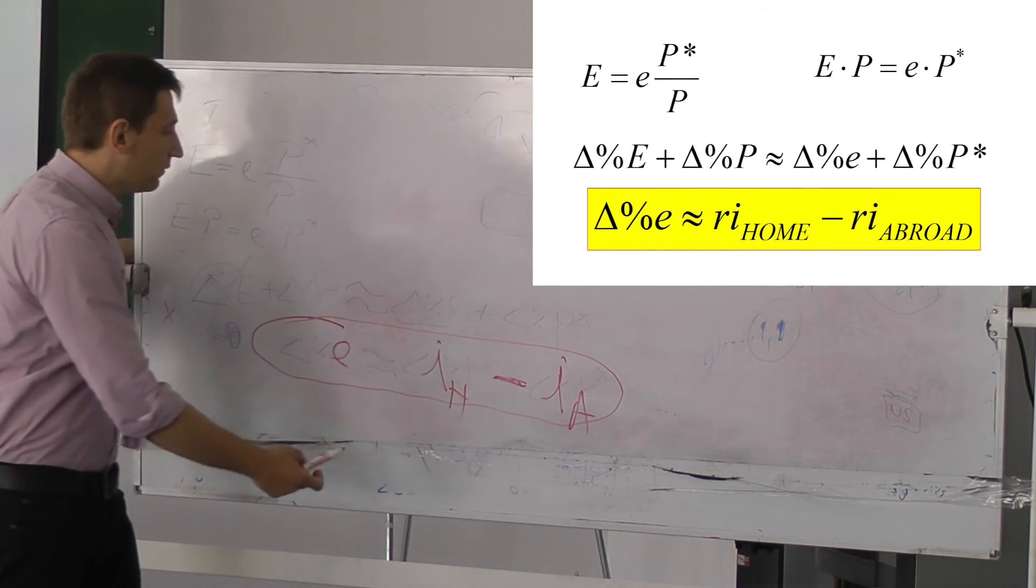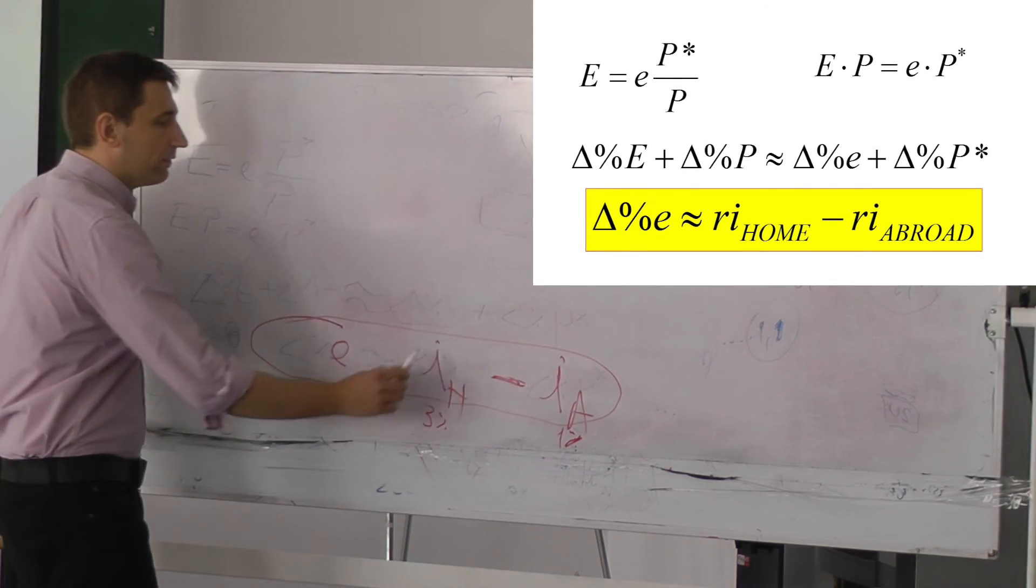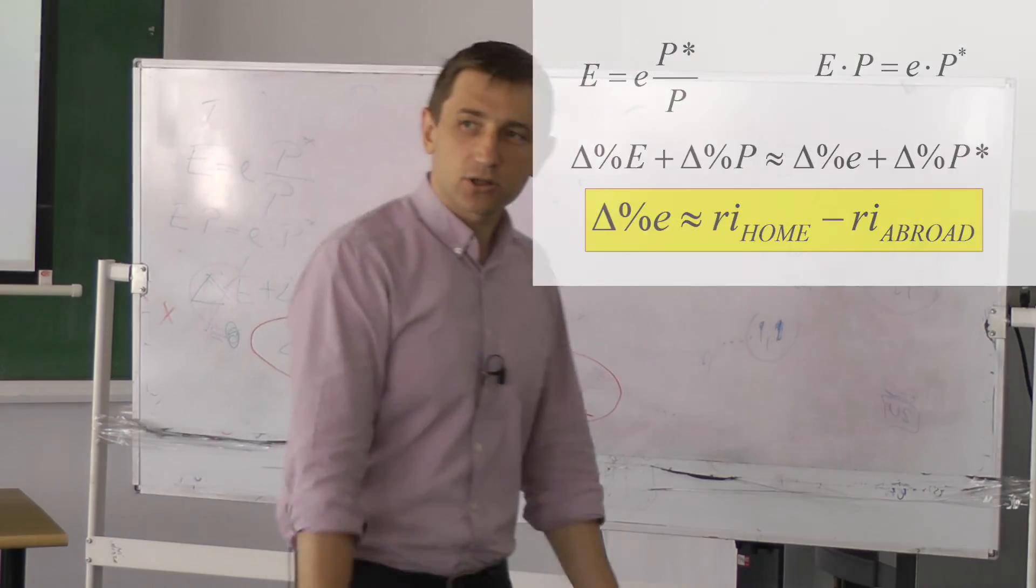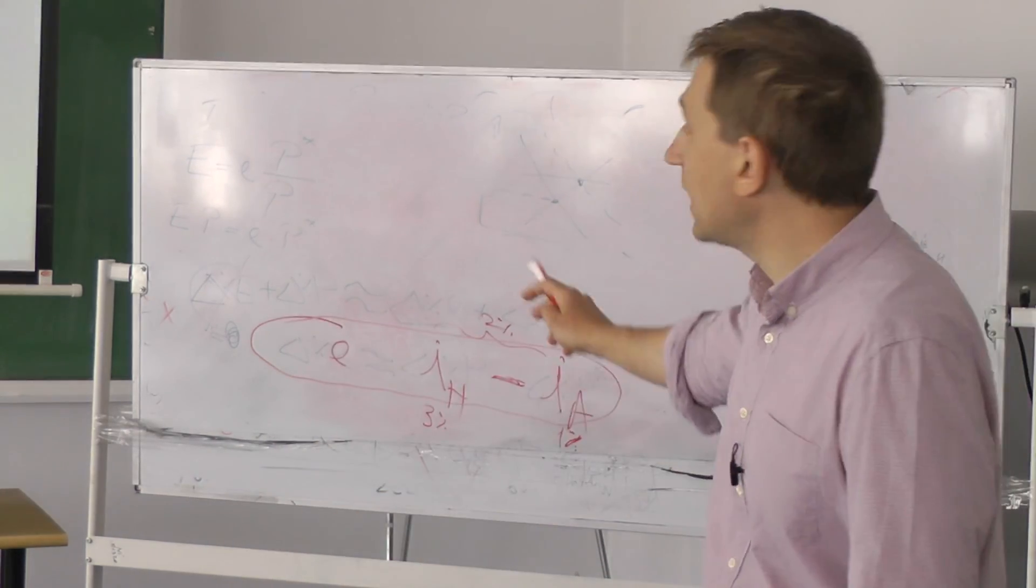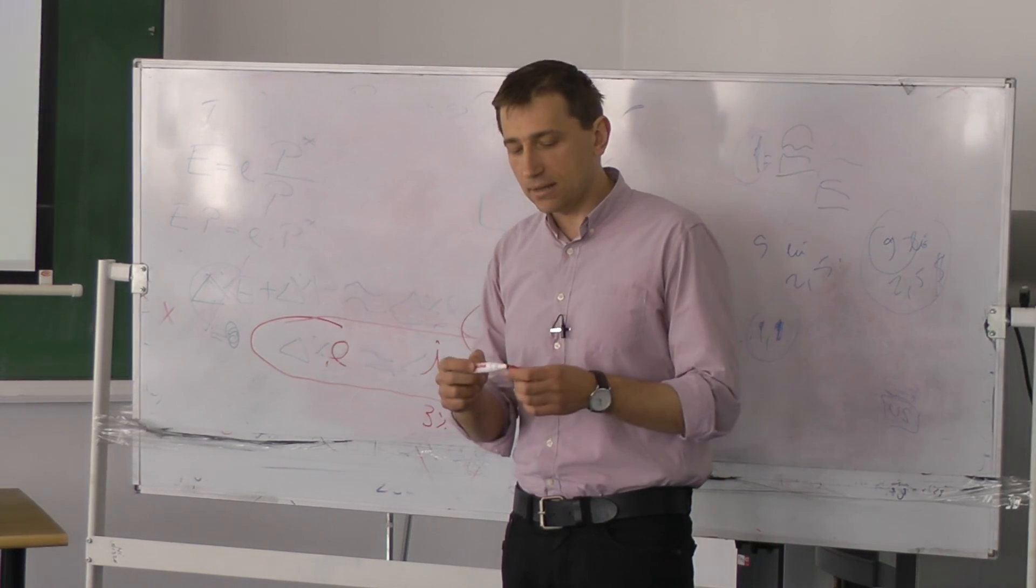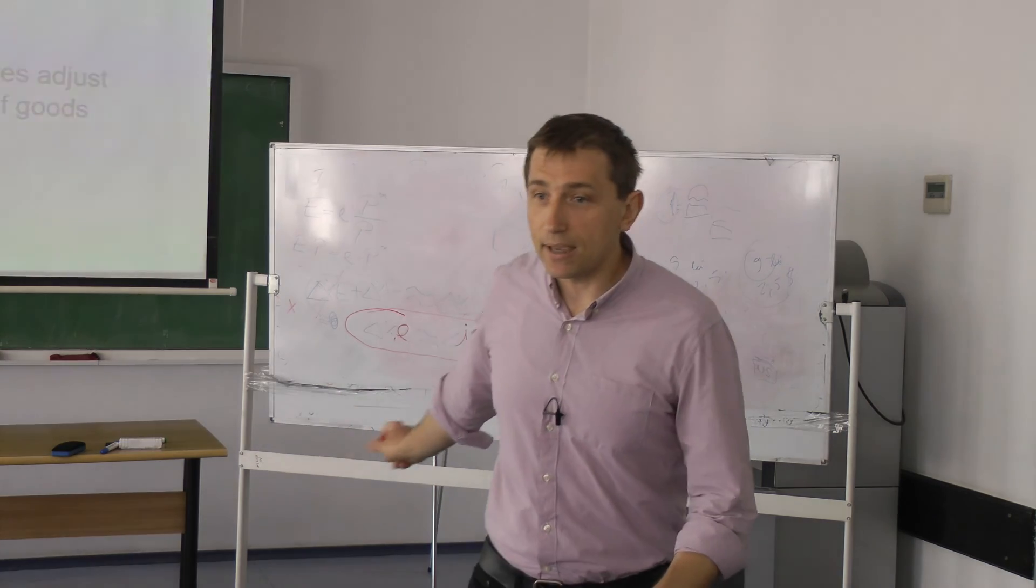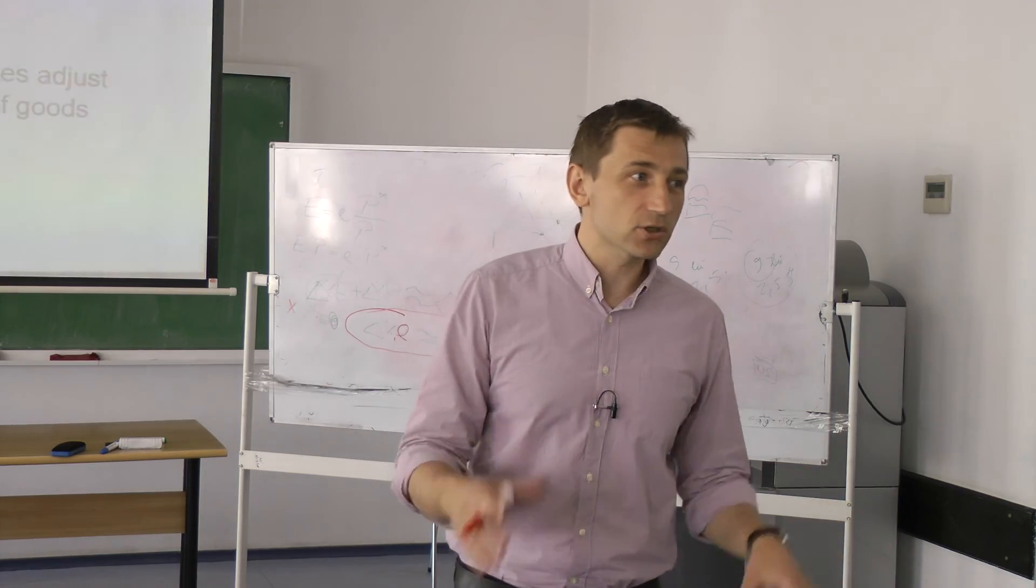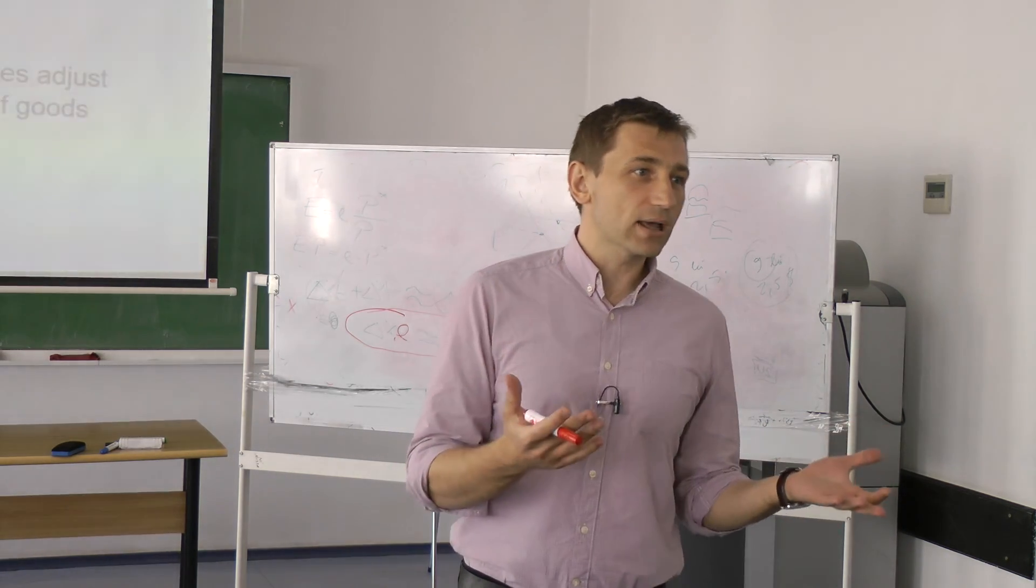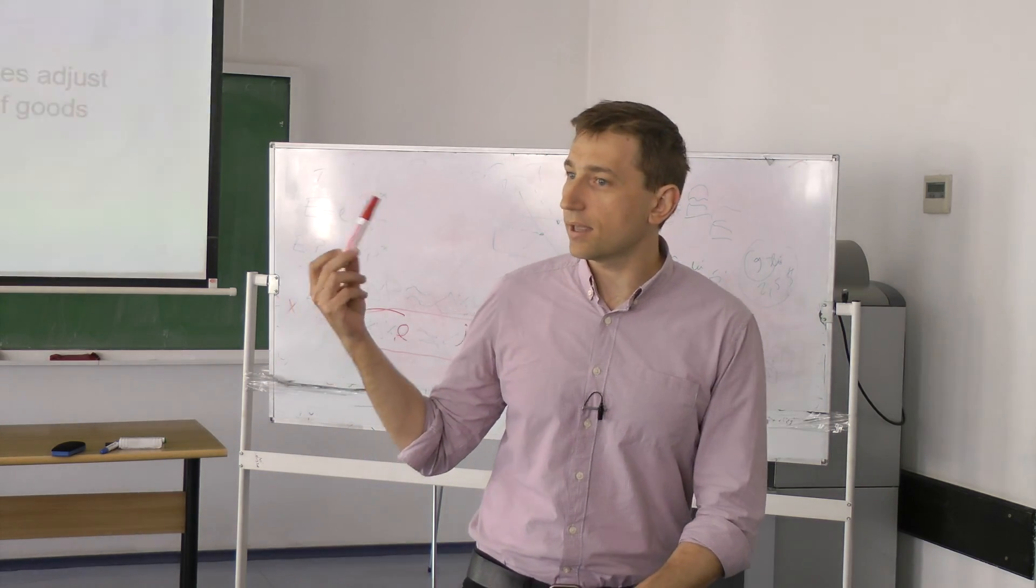So, this is a very important formula because it's bringing together the exchange rate and this is inflation home and this is inflation abroad with a minus. It's the inflation rate differential. So, if I have in Romania inflation rate of 3% and in Eurozone let's say it's 1%, I have a 2% differential in inflation rate, which will make me expect a depreciation of my currency. A depreciation because I have direct quotation. This is lei for Euro and if I have here 2% more, it means I have a depreciation. Our currency will be weaker and now you have a very good tool to make predictions for exchange rates. If somebody will ask you what do you think about the exchange rate of our currency, you should say, let me look at inflation rate differential because I learned about relative purchasing power parity and now I can make a prediction.